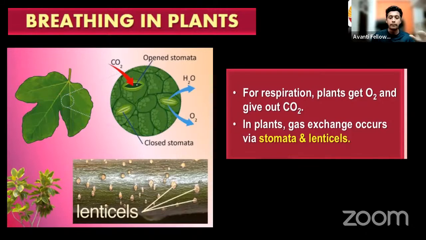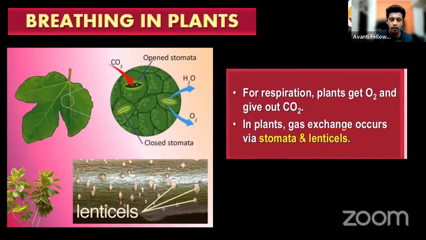That is why the plant body is designed in such a way that most of the living cells that have the demand for oxygen are in direct contact with the outer environment. Okay, that is, they have direct gaseous exchange. How does this happen? If you observe the bark of the tree, or the stem, or even the root structures, the outermost layer, the bark of these plants, they have pits called lenticels.